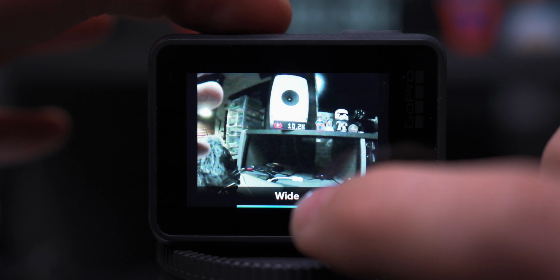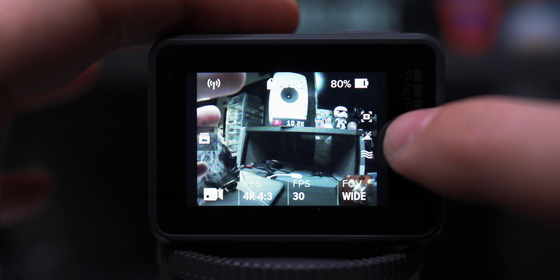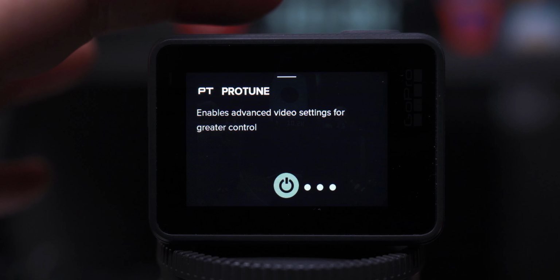If I plan to make a video with a lot of FPV inside, I'm gonna shoot in 30 FPS and edit in 30 FPS. For me, after trying, it looks so much better and more smooth. The FPV footage looks really nice like that, and same if I want to share them on Instagram, it's perfect. So this is my decision. For the FOV, I'm in wide. Next to that, you need to activate ProTune. Slide to the left, activate ProTune.